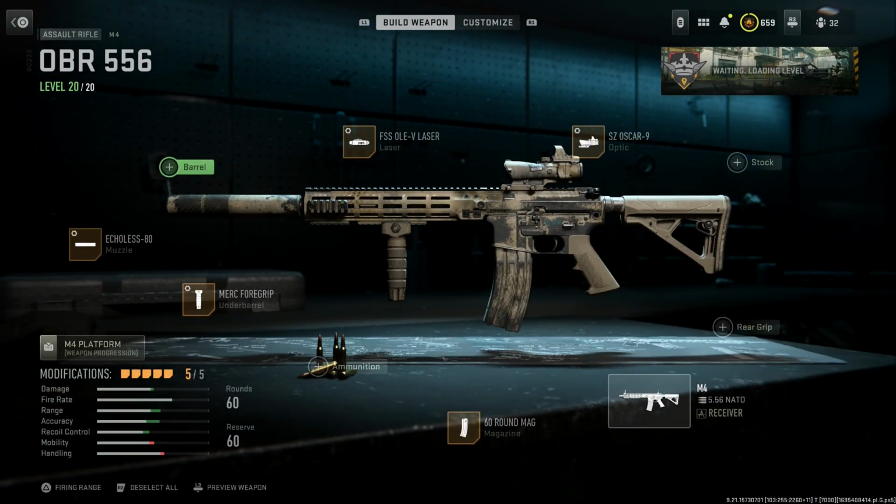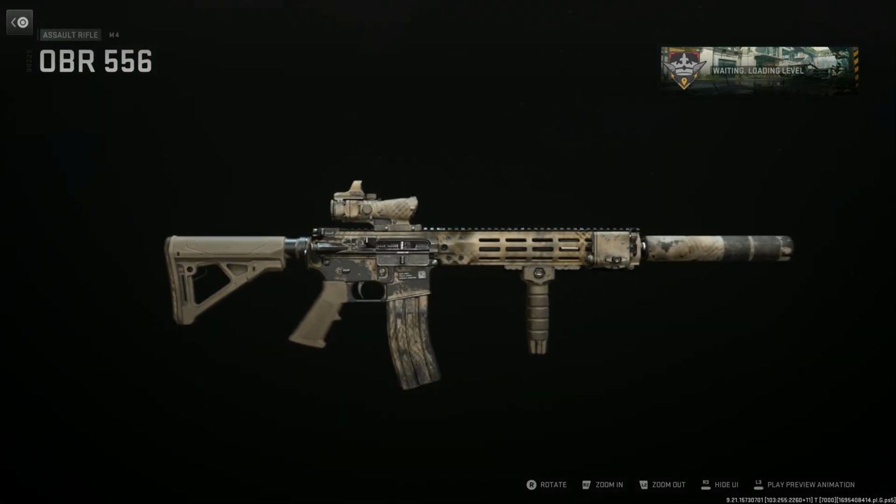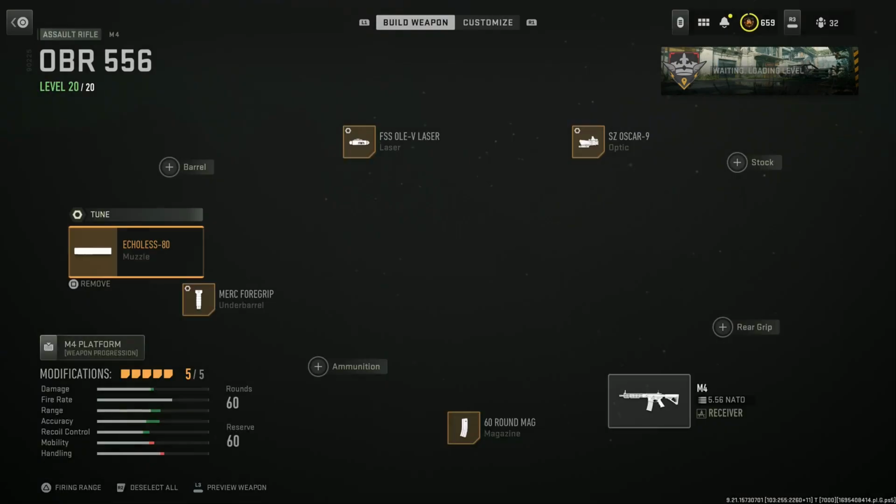Base barrel here with that URGI barrel. Gonna run the all-EV laser. Gonna run the ACOG with the top-mounted RMR, the SC Oscar 9. The Merc foregrip is one you don't see much, but I've been putting it on more of my weapons, and it allows it to handle a lot, pretty good recoil control, honestly. Pretty impressed. Then we're gonna run a 60-round magazine on this. So this is my LaRue OBR 556.